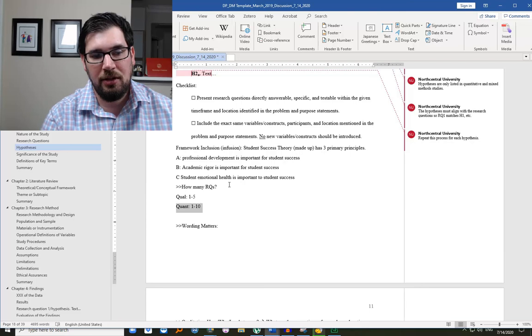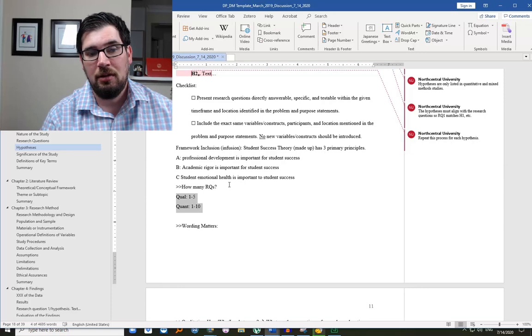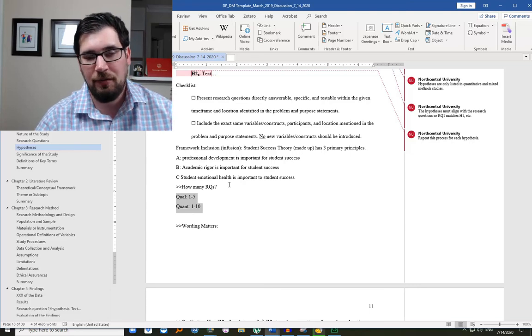But you could have a lot more quantitative questions potentially. It's really not about the number, but about having a feasible amount of research questions that cover the material in a way that will produce important and understandable results. So that's really what you're trying to set yourself up for.